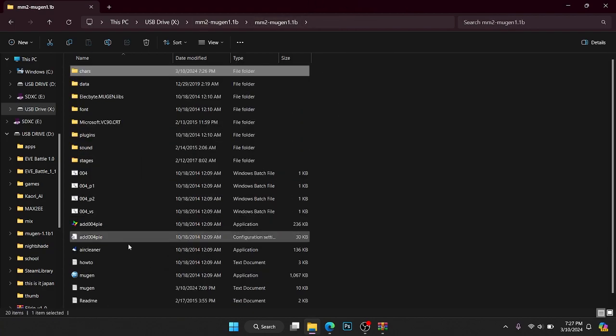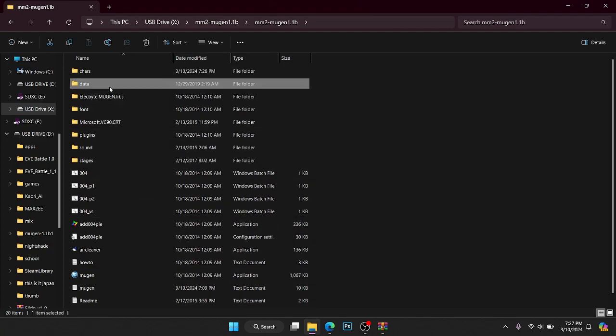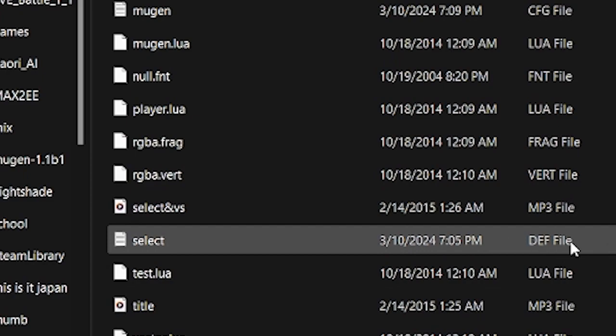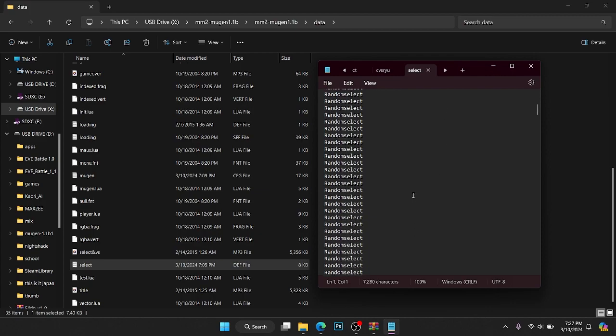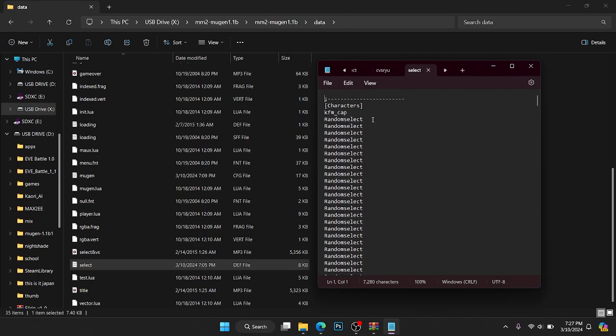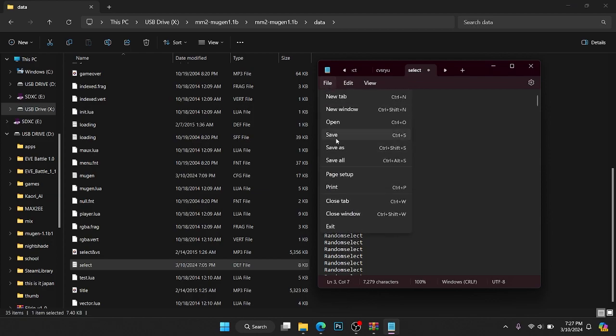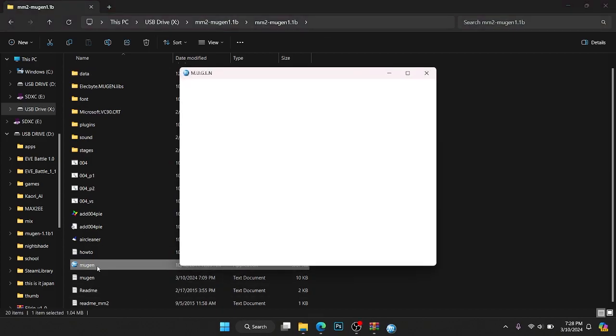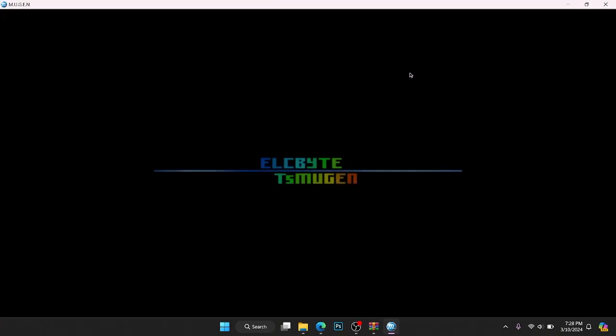And you want to go back to your folder where it has your main MUGEN game. Once you do that, you want to go to your data folder and scroll till you see select.def. Now, like I said, this is a def file. When you first open it up, it's going to ask you to open with Notepad. And once you do that, you're going to see a bunch of random selects, which is essentially each character slot. This was a character that just came in when I downloaded this game, so we're going to replace that. We're going to paste in that name from Ryu, and then press save, close this out, and now we can open up our MUGEN game, and we should have Ryu in there.